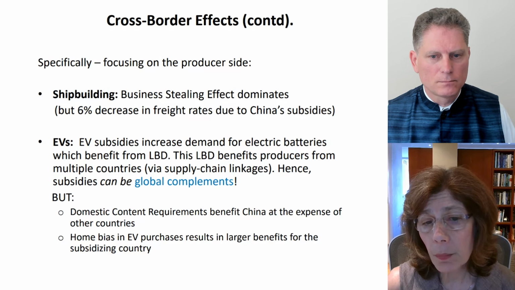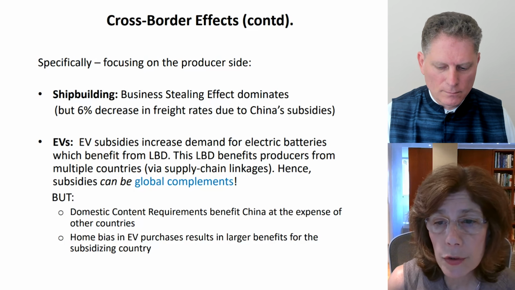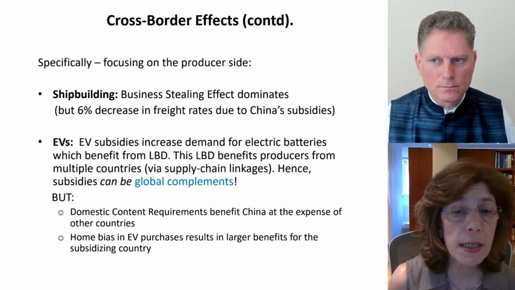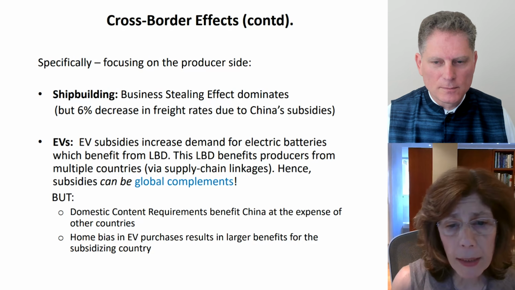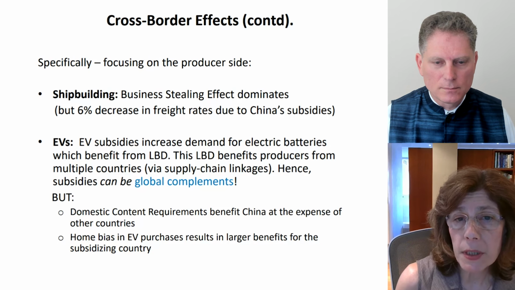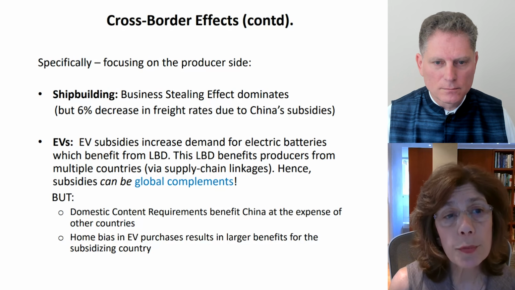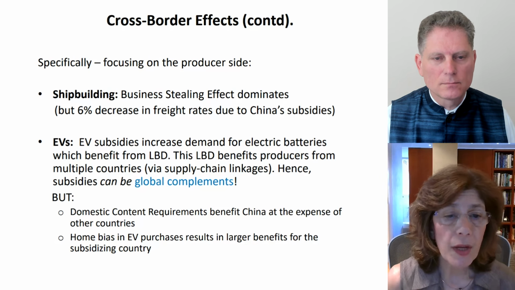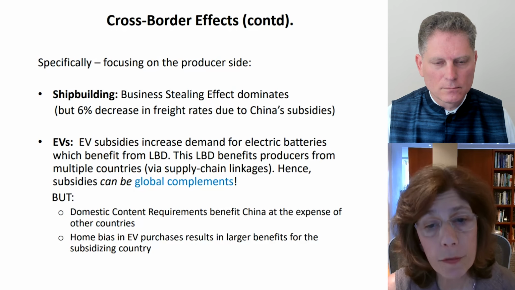Now, you may wonder, why did China implement this policy? The rationale has something to do with economics, but not alone. There are national security reasons. Almost every major world power in the past has had a fleet. Actually, the United States these days is an exception. But if you look at history, all major powers had their own ships. The other reason, and here again we come back to the issue of national welfare, is that China is a major power in international trade. By subsidizing shipbuilding, they managed to decrease freight rates by around 6%. This obviously benefited Chinese exporters, but also world trade in general. And that's why I said before, if you look at it from the point of view of welfare, these subsidies often create positive global spillovers.